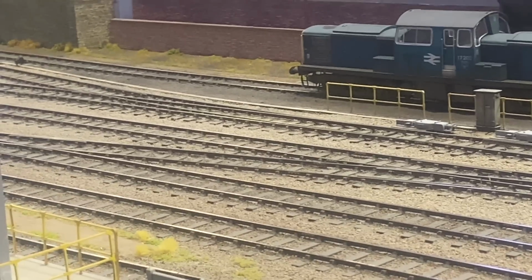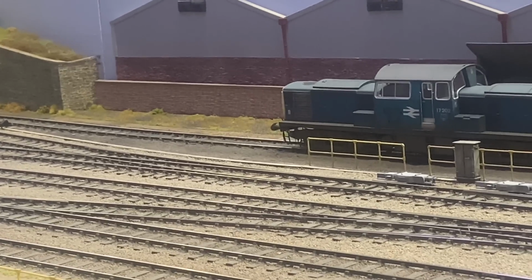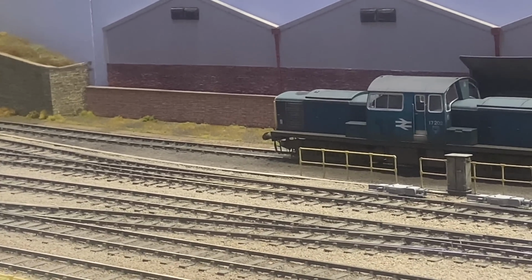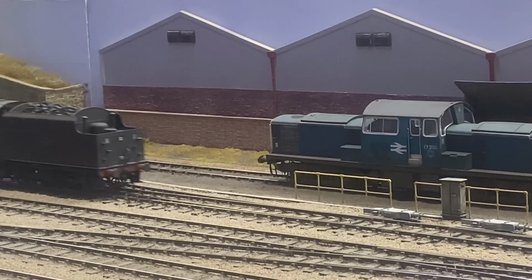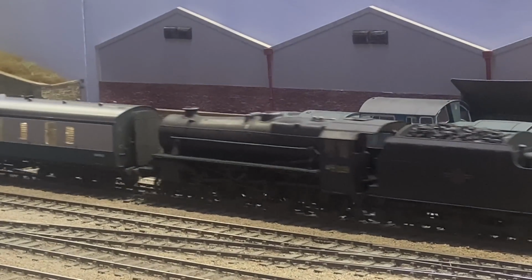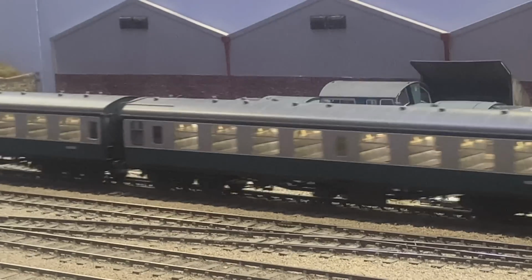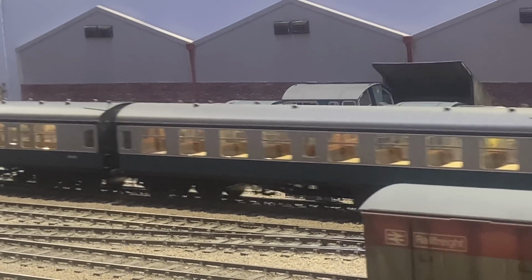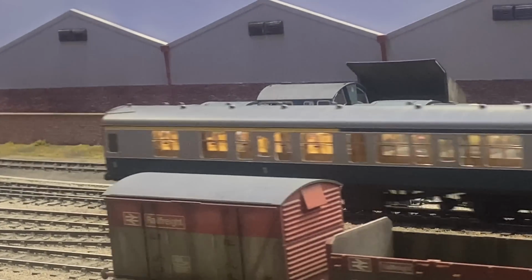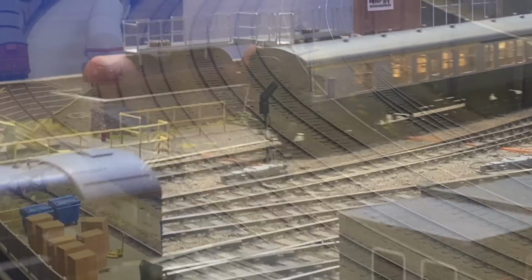This family-owned 7mm scale layout measures 40 foot by 17 foot. It depicts a fictional part of the railway system in northern Cumbria, with a chosen era of 1985 to 1992. Arranged in a U format, it has two storage yards: a main one located to the rear of the layout, and a smaller one hidden behind the scenic siding area at the front of the layout. They are connected by a double-track main line plus a single-track branch.